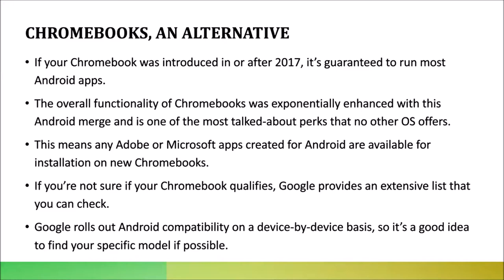So that means that any Adobe or Microsoft apps that were created for Android are now available to be installed on your Chromebook. There's a list that Google provides that shows you which apps are compatible. And they're rolling out the Android compatibility on a device-by-device basis, so you'll have to check with your specific model. But when you buy it, if you find the Google Play Store included, then you will know that you'll be able to use the Android apps. And there will be some differences, such as some of the screen sizes for Android, which is true even if you use a tablet. They're not always designed for the larger screen, so you might have to contend with that issue.